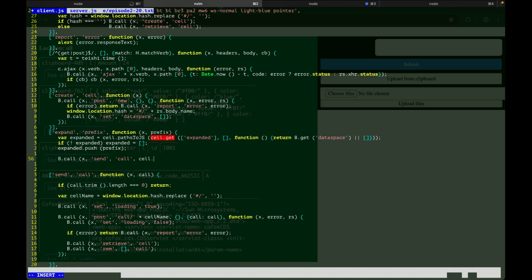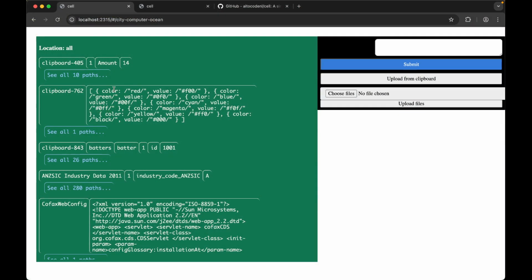It will be cell JS to paths, and I will just do something like add put. The path would be expanded, and the value would be this, will work, expanded maybe. Everything internal, right?